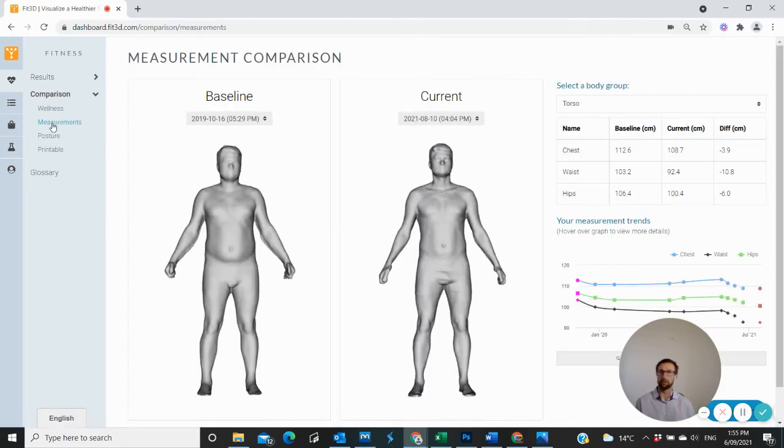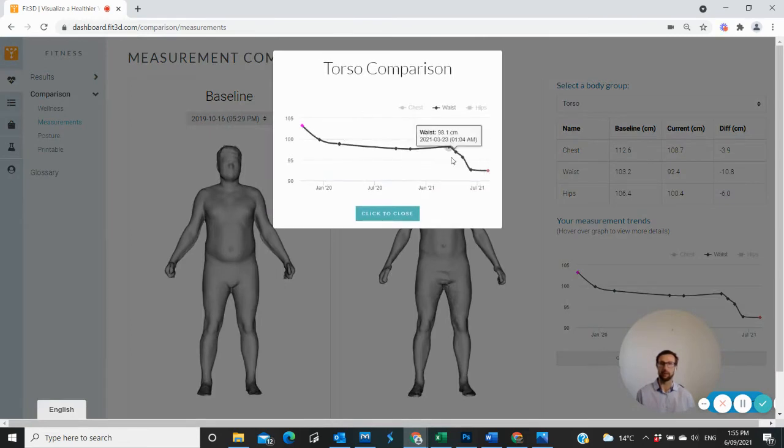You can go into the measurement section. So top left, we've just clicked on measurement. For health, some of the main metrics I'd be tracking would be waist and hip circumference. Again, you can just isolate those. And you can click on the enlarge feature and bring it up in the middle of the screen if you want to. And again, even in the middle of the screen, you can isolate those graphs.